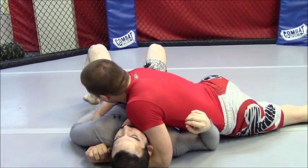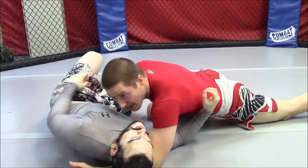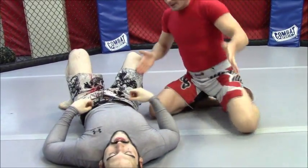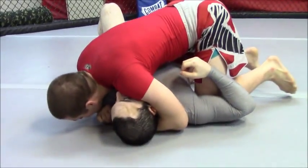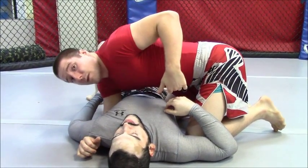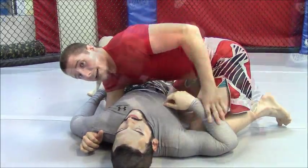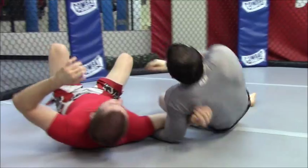So if Jeff starts shrimping away from me, when I'm trying to bring this knee back in, it's going to be hard because I don't have this leg to move myself in pressure anymore. So I like to be up on both of my knees. This causes a problem with some people because they'll be up like this, right? When I'm like this, my hips are higher than my chest. Whenever my hips are higher than my chest, I become light again. So if I'm right here and Jeff bridges me over, boom, I go right over.